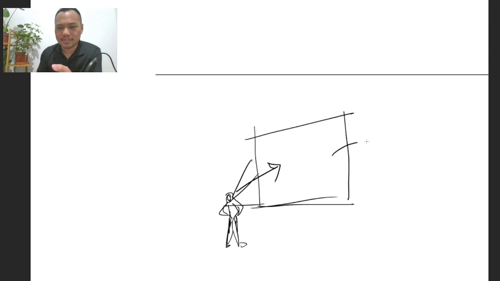Okay, so this plane right here is our picture plane line, which is what I just drew up here. Okay, so let's go ahead and get rid of that.